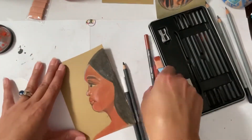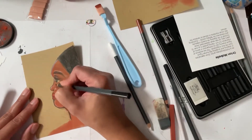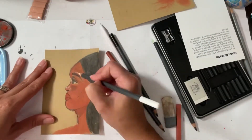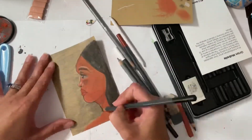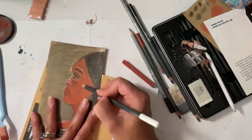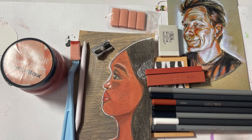I was really impressed with where I got with this piece. I know it's not amazing but I'm really proud of myself for getting this far. Let's not sugarcoat anything — I was absolutely frustrated with this piece, but I pushed through, got out of my comfort zone, and I think I did a really good job. I ended up using the white gel pen to do the highlight I wanted to do with the white pencil, because it was not going on the graphite at all.